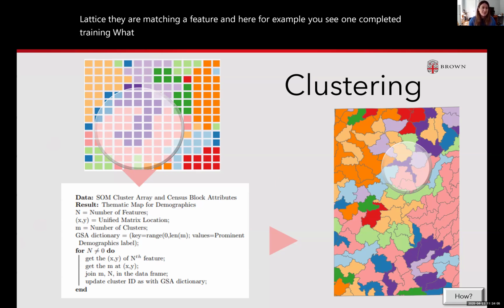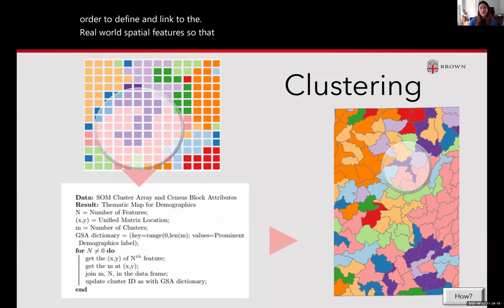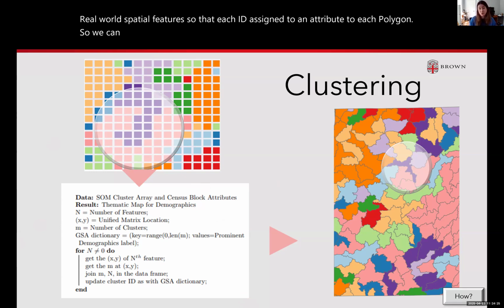What happens is each cluster has an ID, and we can use these cluster IDs to link to the real world spatial features, so that each ID is assigned as an attribute to each polygon. So we can use this to create a thematic map of the phenomena that we're looking at.